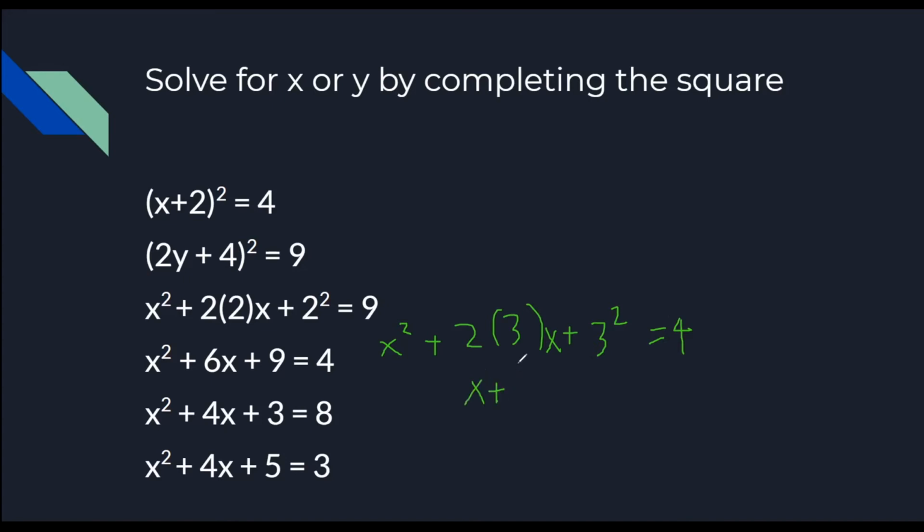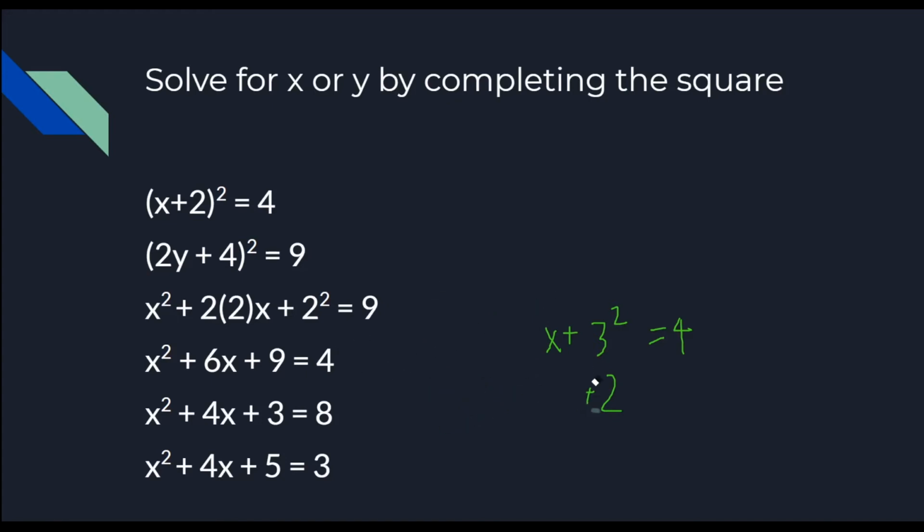And you could say that x is negative 1, since negative 1 plus 3 is 2. Yeah, and this symbol means plus or minus, okay? It means it can either equal plus 2 or minus 2. And do you guys see how this equation is in the form x squared plus 2ax plus a squared? This is just a special case of that, where a equals 3, okay? So once you get it in that form, then you can factor it into (x plus a) squared equals 2 squared. Okay, let's try a couple more.